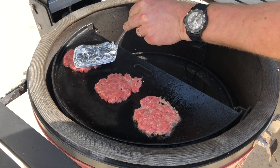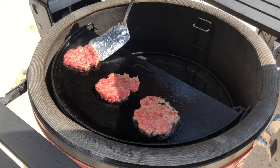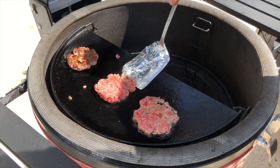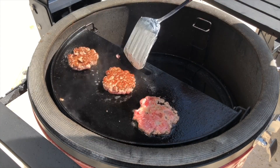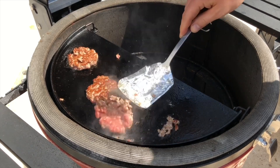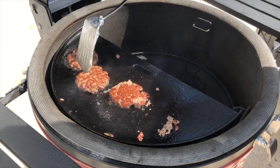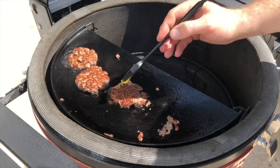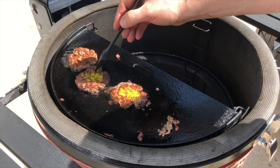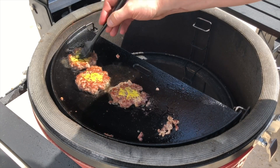We're going for a triple stacked burger today. In-N-Out do their secret menu where you can order a standard double double — two patties — but sometimes you can go off the menu and have three or four. These thin beef patties are going to take minutes to cook, crisp up, get a nice crust, and then we're going to flip them. Then we mustard glaze — use your silicone brush to brush the patties with a dollop of English mustard — then hit them with some American cheese.